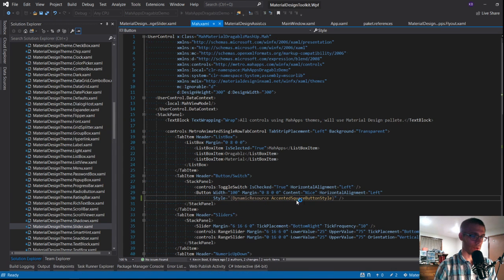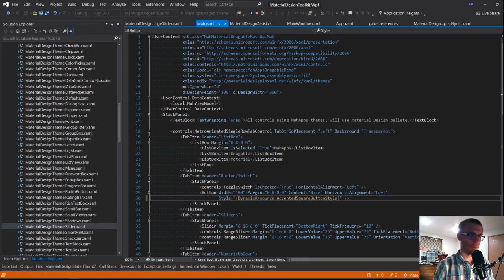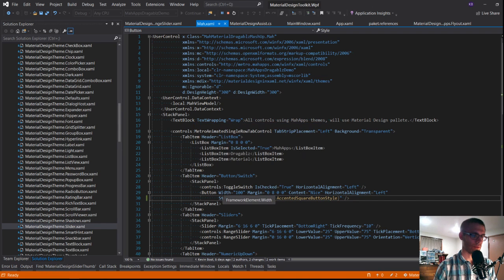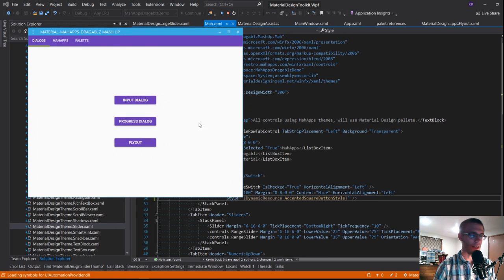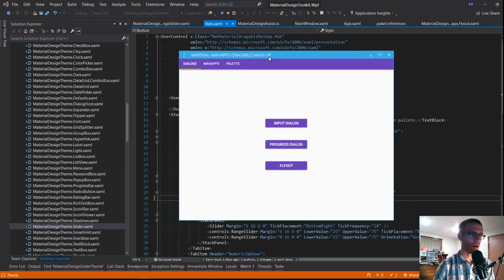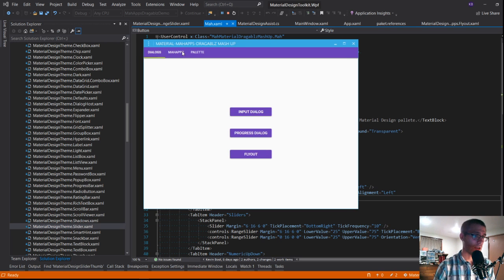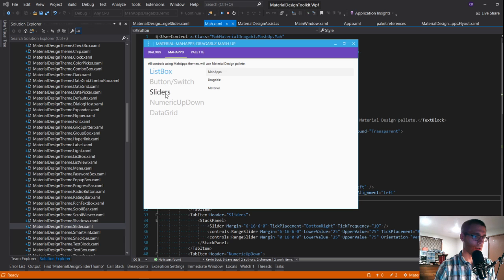But ultimately, we're going to need to swap this in for the appropriate new MahApps style, which I'm guessing they probably just have a new style key for this. Should not be hard to track down. And this demo app has been fairly light on the samples. So if there are extra MahApps controls that aren't working, I've been trying to go through and add them into this demo as we go, just so that things start working.